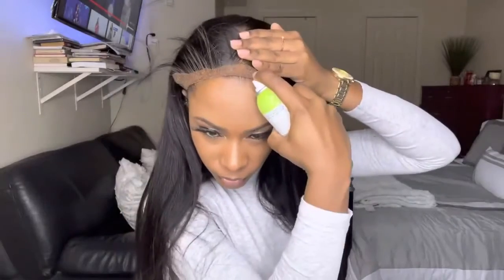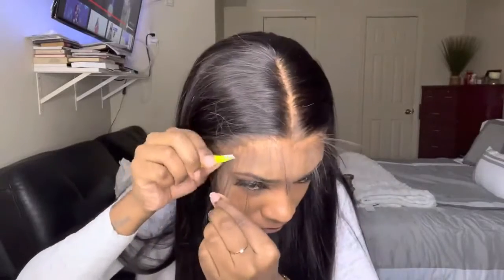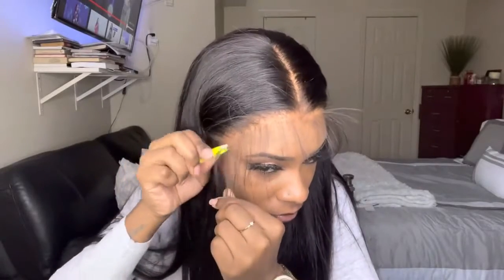The product I am going to use to help lay my lace down is the Olive Oil Superhold Spray. Before I go in and blow dry that side, I realized the baby hairs are a little too thick for my liking, so I'm just going in and plucking out some of the baby hairs.